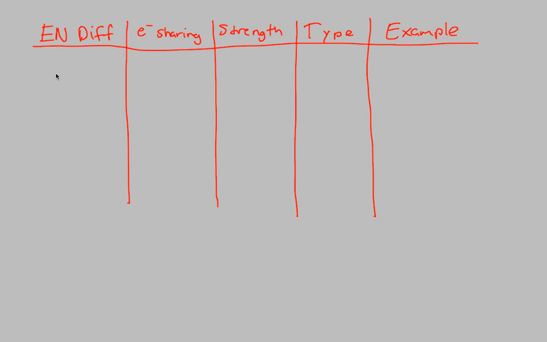So the electronegativity difference. Let's imagine that the electronegativity difference is just a unit. Let's say I have something that has a close or equal difference. And the electron sharing between these, because the electronegativity difference is close or equal, is going to be about equal. Makes sense, right? And the strength, therefore, because everybody's sharing, sharing is good, right? You're going to have a nice strong chemical bond. And the type of bond here is now going to be called nonpolar covalent. What's a good example of this?